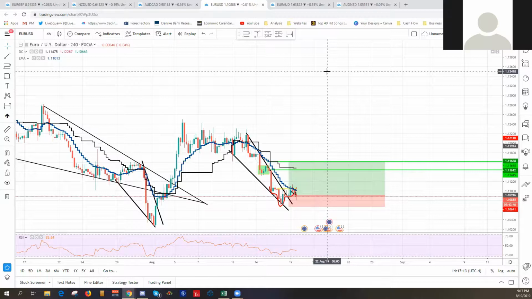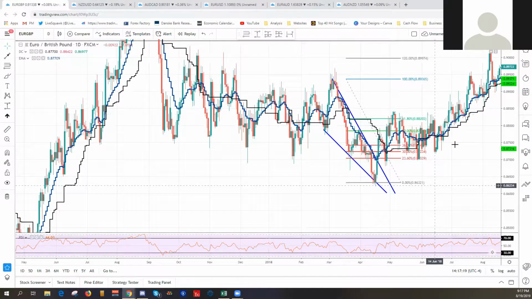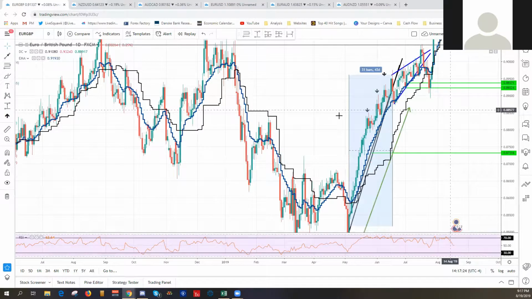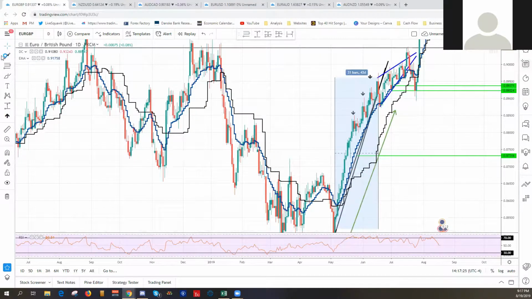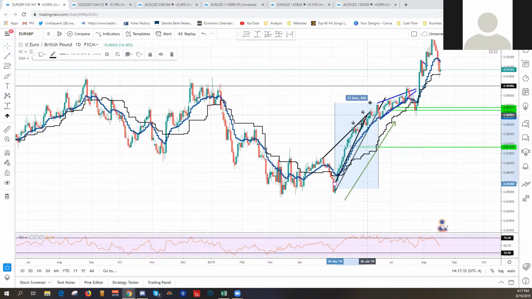It's much easier to get out of a small contraction if it fails rather than a big one. You know why? I'm going to show to you guys right now here on Euro GBP, because you need to continue editing the chart. The bigger the contraction, the more probabilities for you to edit it. So like here, this first contraction, from what I remember, was something like this. It was something like this, and then we edited like this, and then like this, and then like this.